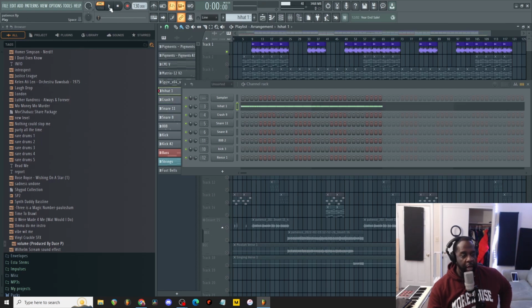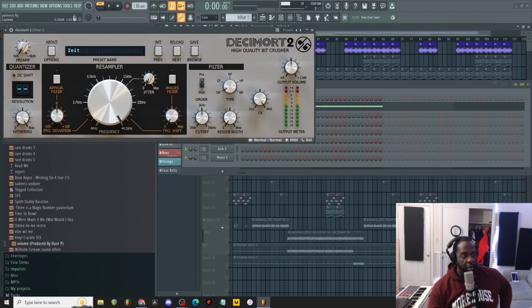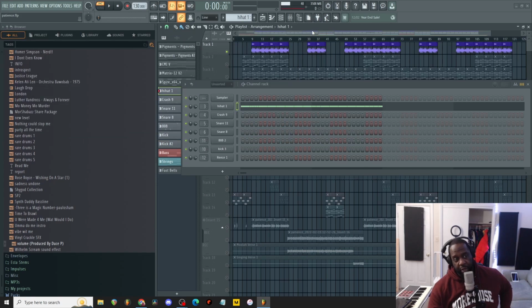And a hi-hat pattern. The only thing I ran that through was Decimort, which is a bit crusher. You could degrade the quality of the hi-hat, but for whatever reason, whatever I put it on didn't load. Probably because, like I said, I switched hard drives, so all my stuff got reset. But I did something with the hi-hats. I don't remember what it was, but whatever.